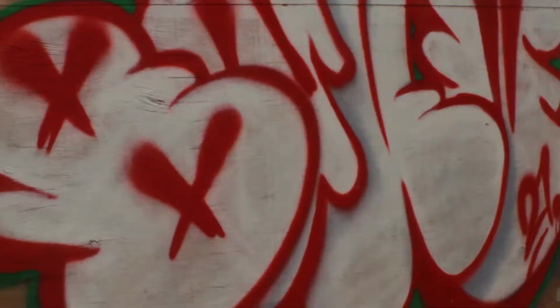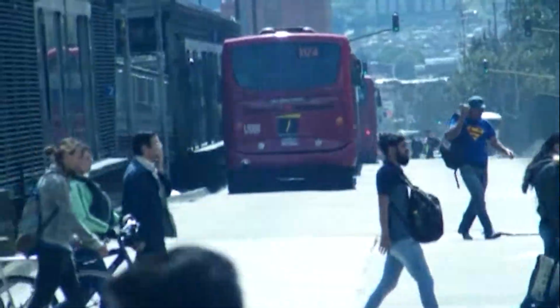Mi nombre es Paco, artista de Bogotá, Colombia. I am Paco, artist from Bogotá, Colombia.